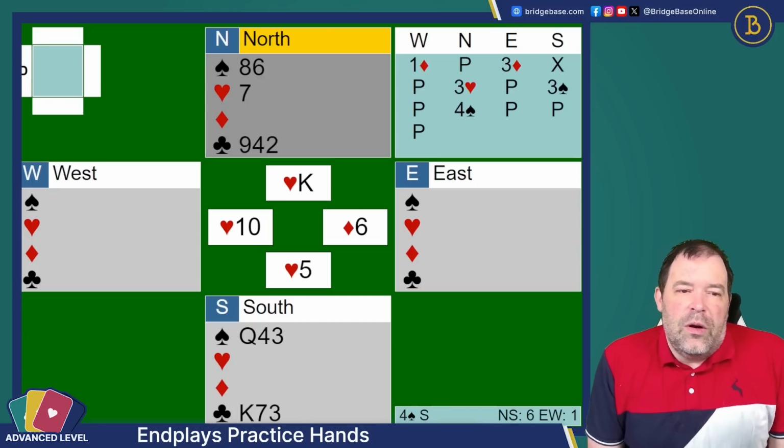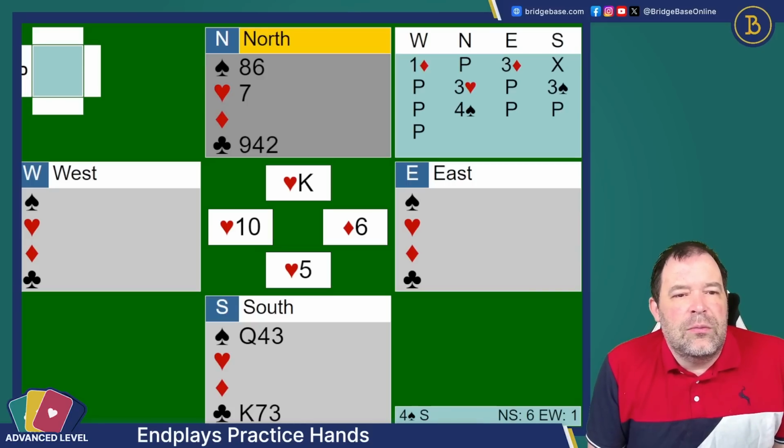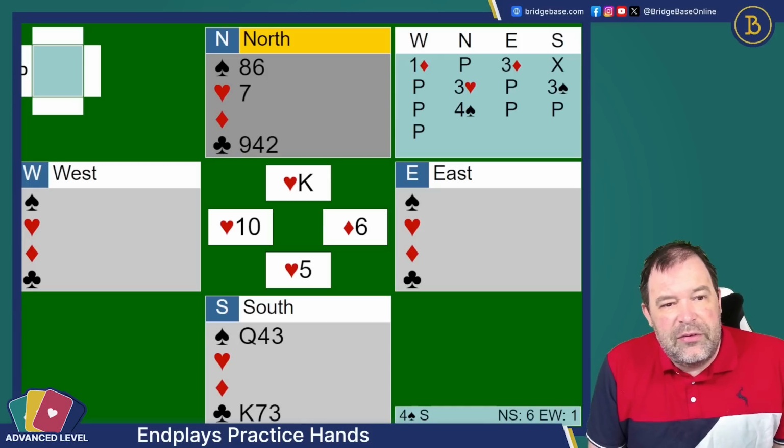So that other line's not going to work. So how can we possibly end play West? Well, North's 7 hearts we can ruff, so that's not really a loser. And then we're in a position where we're sort of stuck.